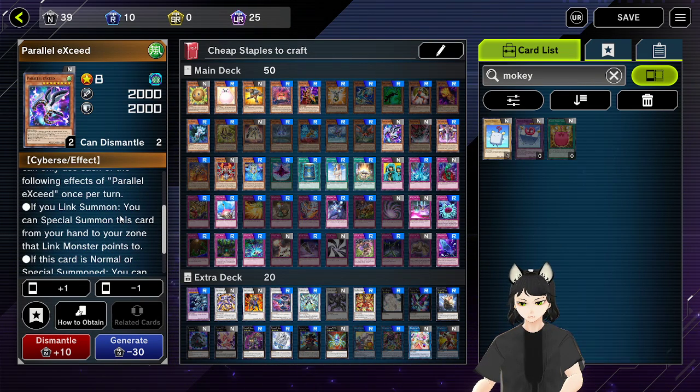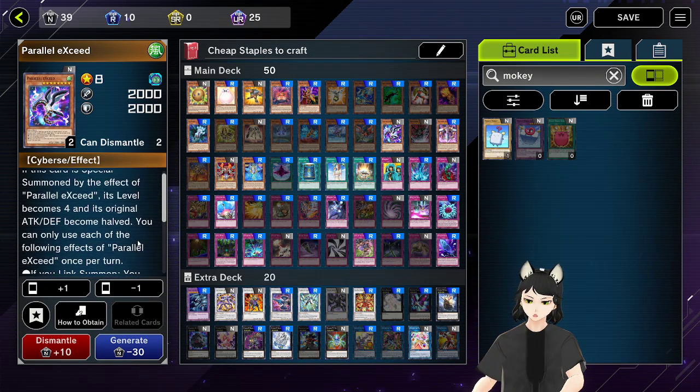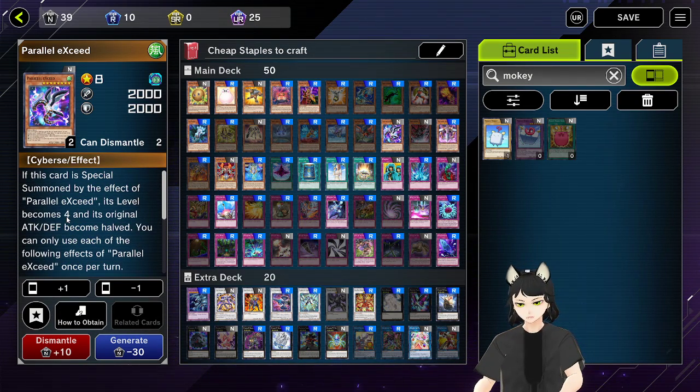If you link summon, you can special summon this card from your hand and then summon it, not tribute it. If it is summoned, you can summon another one from your deck. So you get 2 of them, but they become level 4. So if you link summon, you can special summon this from your hand and then summon another one from your deck.